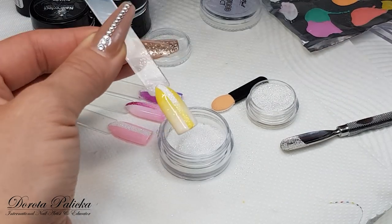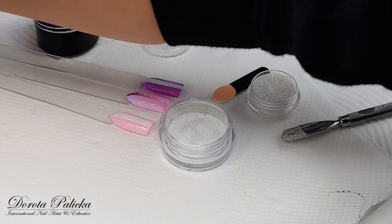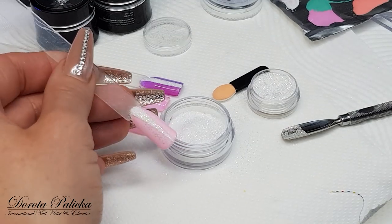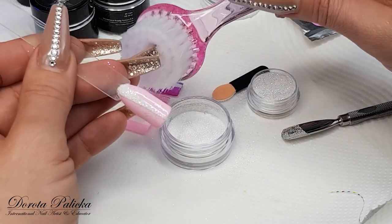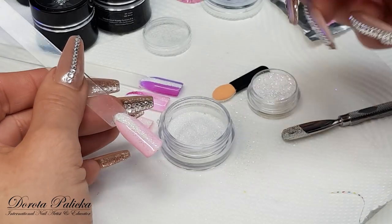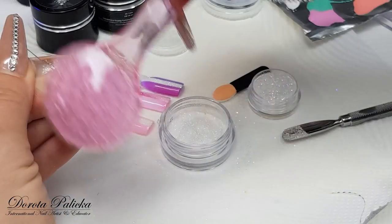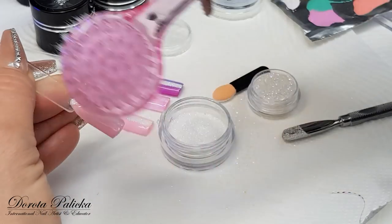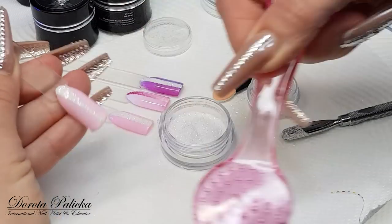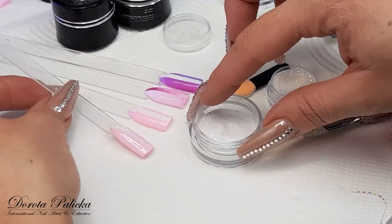The previous tip has cured now, so I'm going to show you how it looks. I quite like using those facial brushes, but you could also use a very soft brush to remove the excess product. You can see how nice and simple it is to do those types of designs.